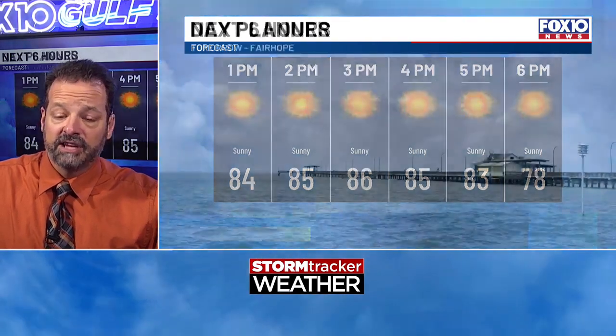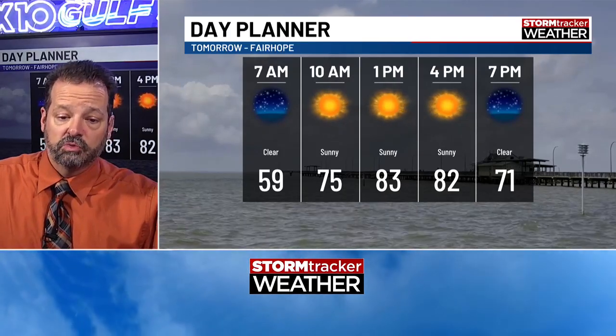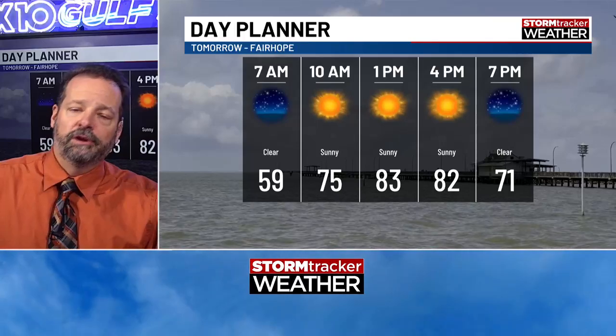We got a big ridge of high pressure over us. That's what's been giving us this hot weather lately, and it will continue giving us hot weather through the rest of the week and on into the weekend. Clear skies, that's the other part of having that high pressure sitting on top of us. Once again, the next several hours are going to be in the mid to upper 80s out there today. Very hot day. Hardly even any clouds out there. Lots of sunshine. Here's your day planner in Fairhope. Temperatures here for tomorrow, your Saturday. It looks pretty good as well. Probably mid 80s down by the water. If you're inland, you're off to the east to 98, you'll likely see upper 80s tomorrow in Fairhope.